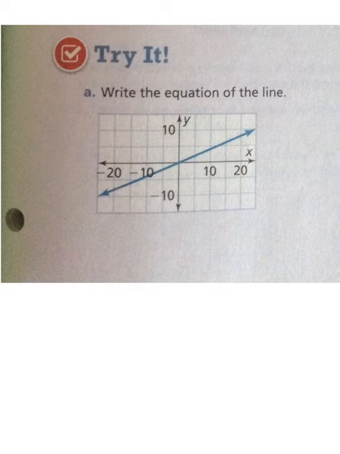It's saying write the equation of the line. Well, what does that mean? It means it wants you to write it in y equals, and this goes through 0, 0. So y equals mx. All we need to do here is find the slope. This one's kind of yucky, I'm not going to lie. It doesn't give us very pretty numbers.